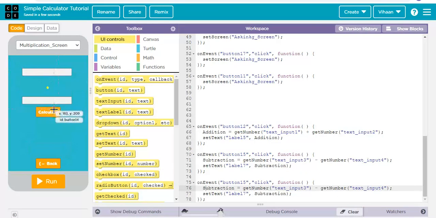When the button 14 is clicked, multiplication is equal to, I'll write multiplication, multiplication is equal to, it should get the number from text input 5 and multiply it by the number it gets from, yeah, and the multiplication sign in these devices is the star sign. So I'll just write that, number from text input 6.